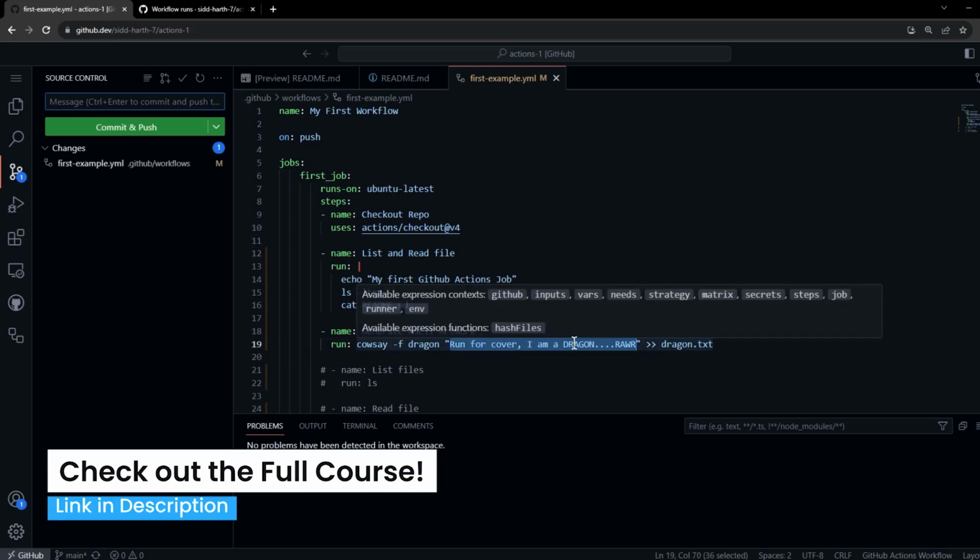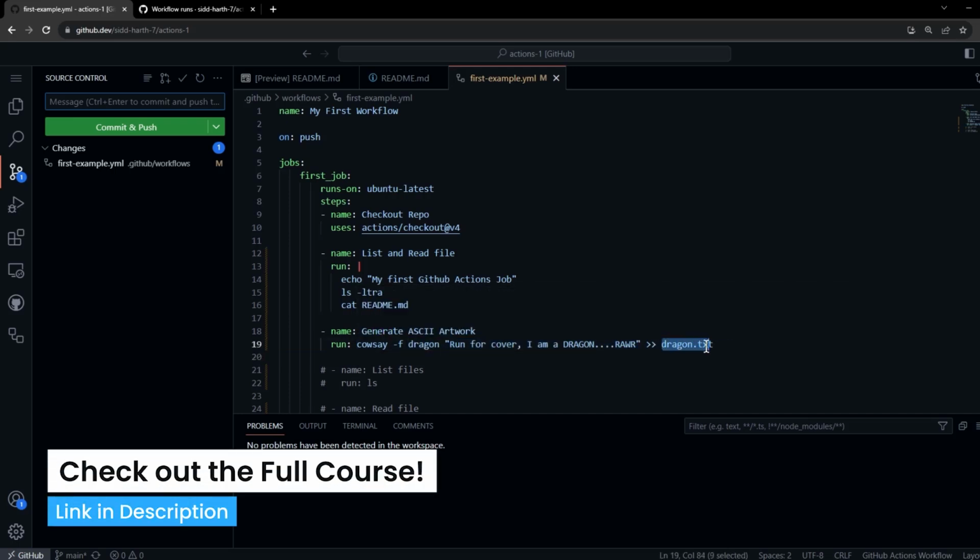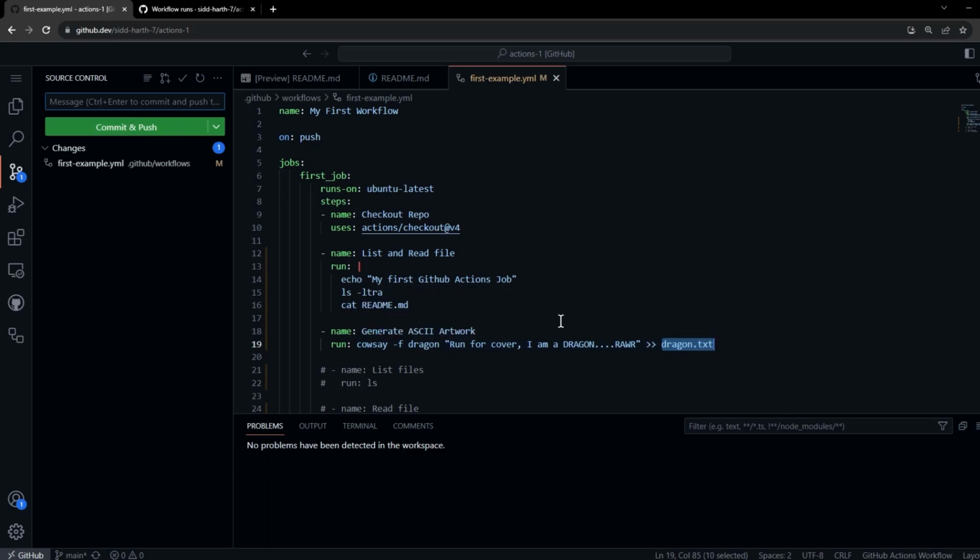I'm also going to save this to a file. The name of the file is dragon.txt. Once you're done with this, let me just quickly save this, add a commit message, and commit it.